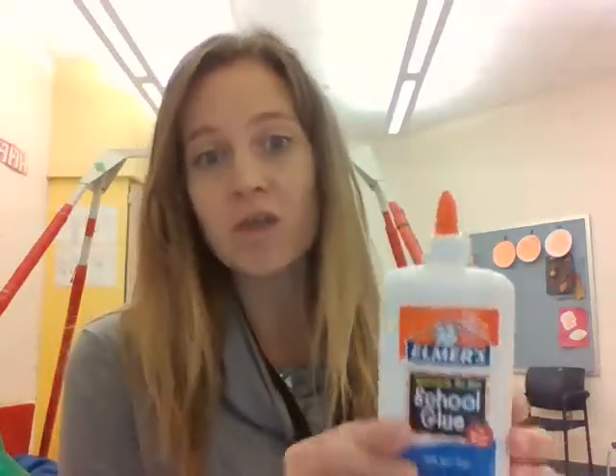If all you have is a glue stick, we can try it — it just might not work as well. And then the last thing you're going to need is tongs. So you can see I have my shark tongs today. But if you're at home, you can use tongs that mommy has in the kitchen cabinet or any type of tongs. So everybody has a different skill level. These are pretty thin tongs, but you could also have thicker ones. They make little tiny tongs for little hands too. So whatever you have, we'll make it work.